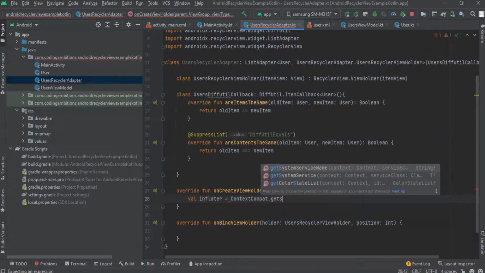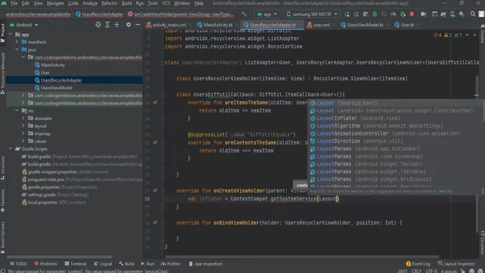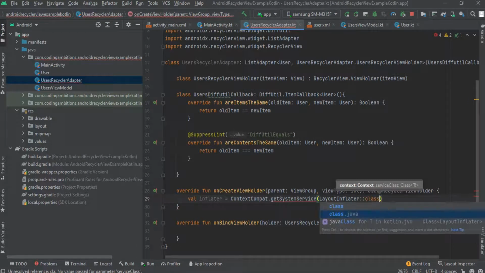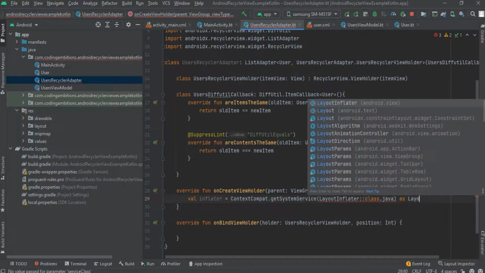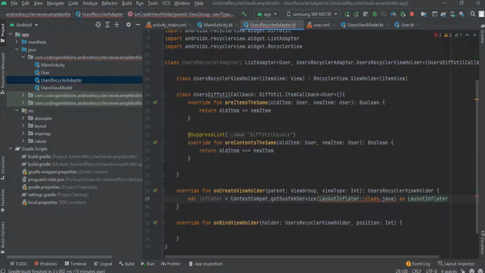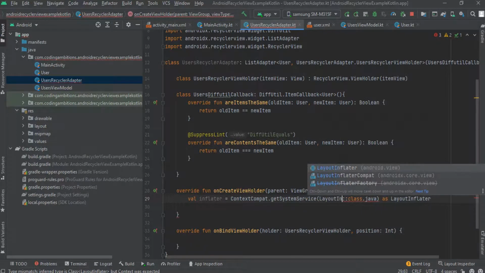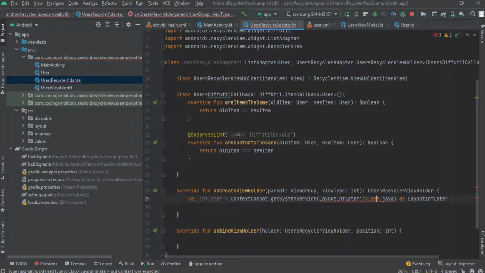You can use the getSystemService method here, and the service we need is LayoutInflater, and pass the class.java and as LayoutInflater. Actually it takes two parameters there, parent.context as well.